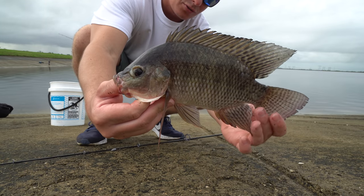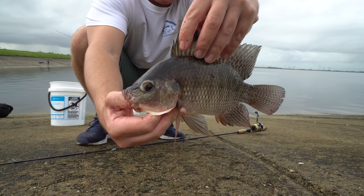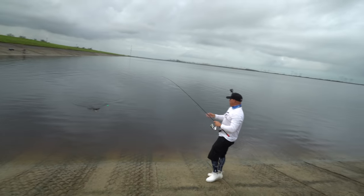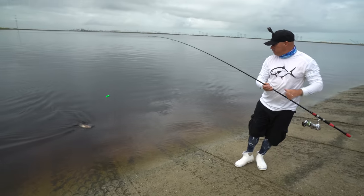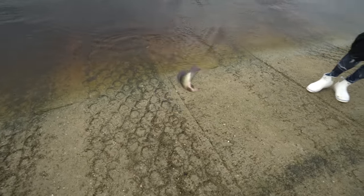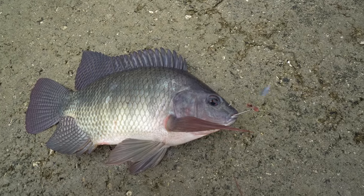Super pretty fish too, just a ton of colors and just stripes on them. Look at this dorsal fin, it's massive too. Big tilapia. Oh yeah. Yeah, that's what they do. They always come up to the surface like that. Look at how big this one is. Nice one. Everyone's got a little bit different color too. Some are real light, got more red in them.